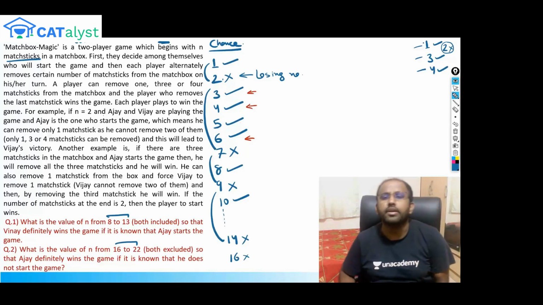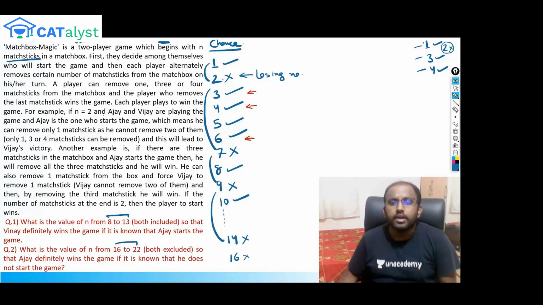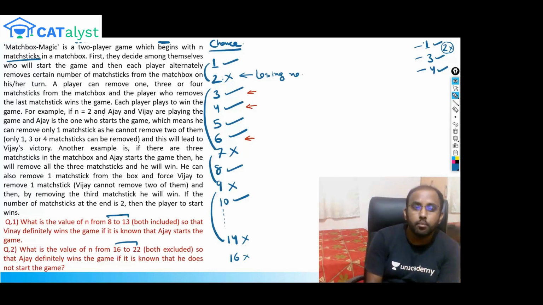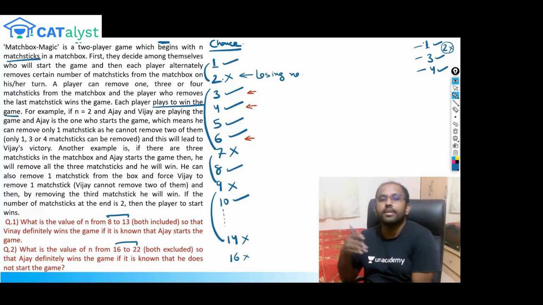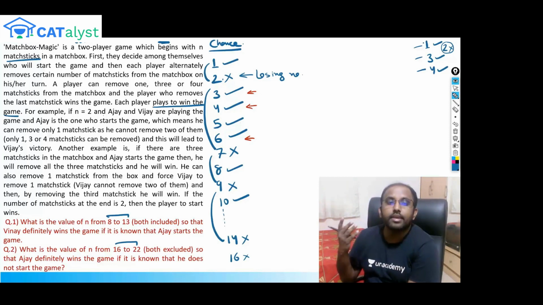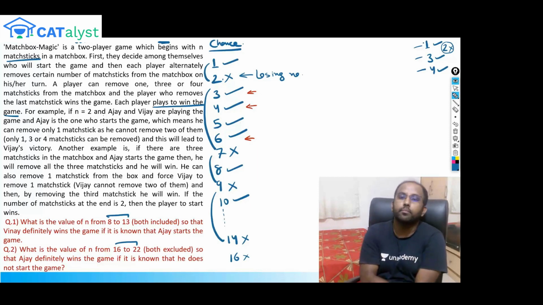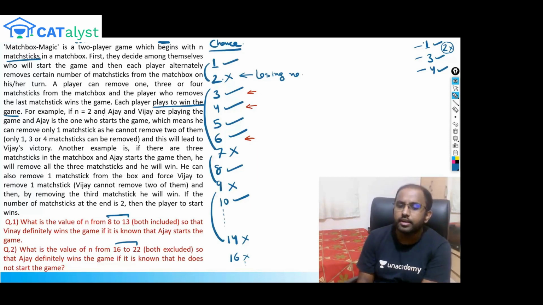Copy it too, okay? Even if you're thinking a little bit about this thing, just think over it, right? Think of different situations and make sure that both the players are playing to win the game actually. Everyone is playing to win, in this case both the players are playing intelligently. So everyone knows which is a losing number, right? So this series will keep going, right?